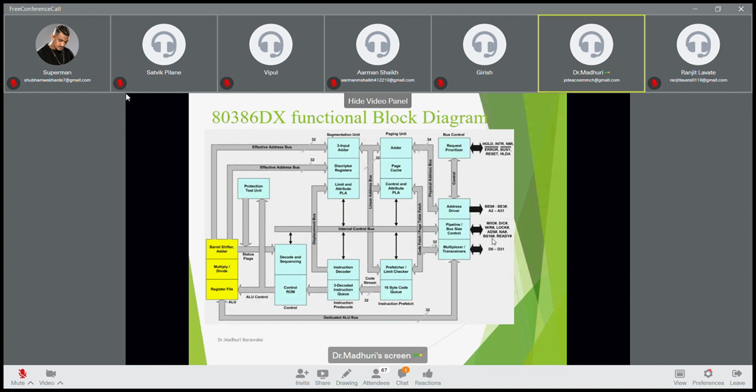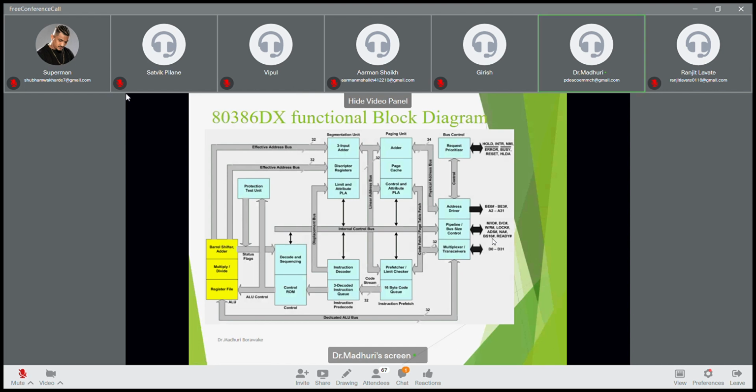Now in short, these functions handle all the external access. It generates the control signal according to that. Whenever it has a memory read or write, it has the bus pipe. It has control over the internal control bus, and even over the transceiver. That means whenever the processor wants to transmit or receive data, it has control. So the bus interface unit controls all the external access.